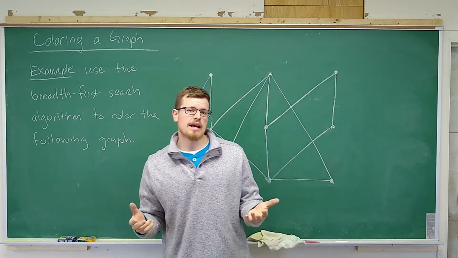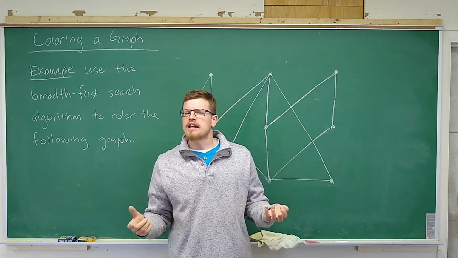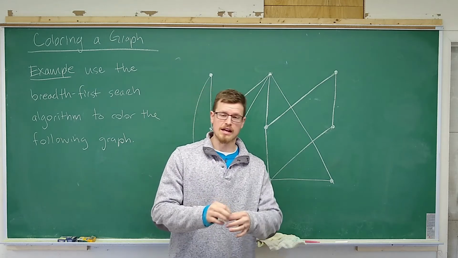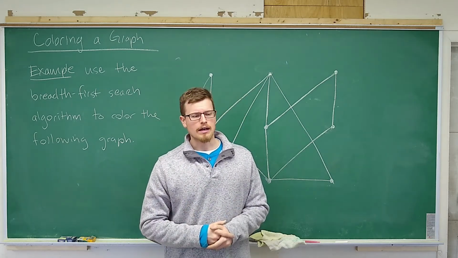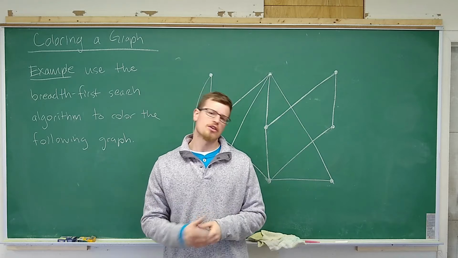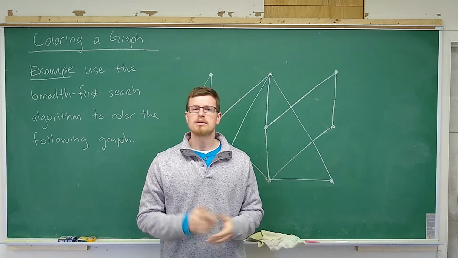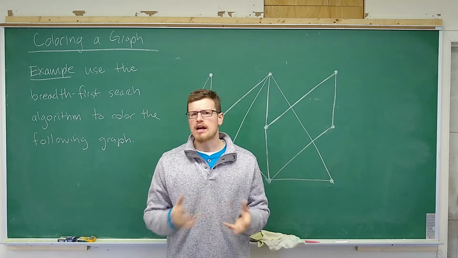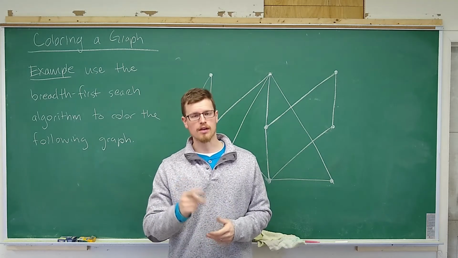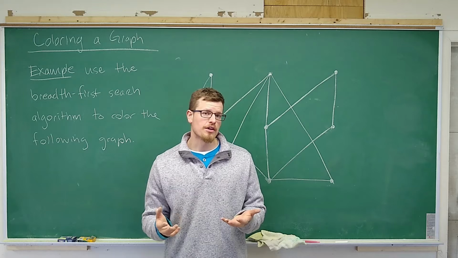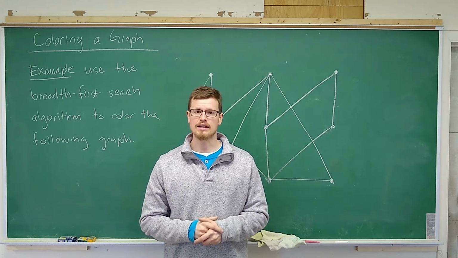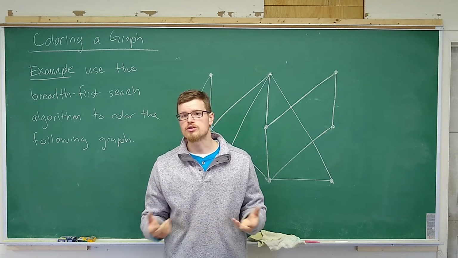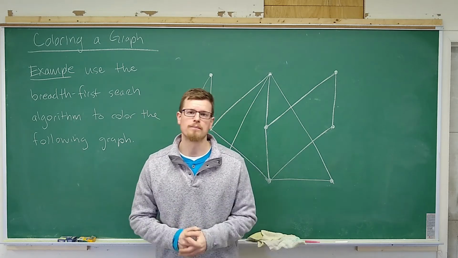The statement we made in the last video was something like: a graph with only even numbered cycles, so cycles of even length, could be colored with just two colors. But the statement that we can actually make is a little bit stronger than that. A graph can be colored with only two colors whenever there are no odd length cycles. This is a stronger statement because this includes graphs which have no cycles at all.